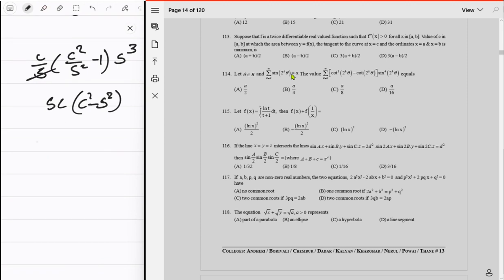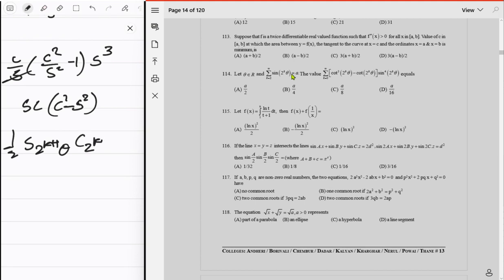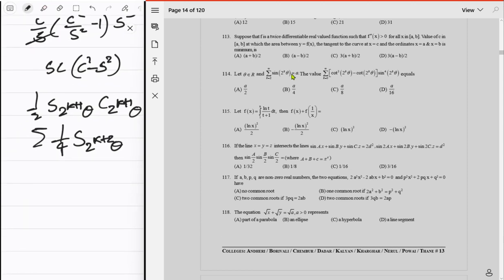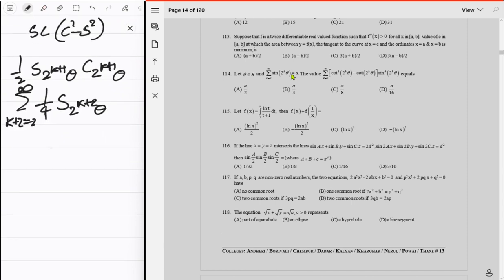So what is this? Is like 1 upon 2 sine of 2 power k plus 1 theta for sine of 2 power k plus 1 theta, which is like 1/4 of sine of 2 power k plus 2 theta. So इसका summation from k equal to 0 to infinity is like from k plus 2 equal to 2 to k plus 2 equal to infinity, right? So basically like summation 1/4 summation, हाँ समझ गया ना, 1/4 alpha और ये जो भी चीज़ है a जो भी. So B is the answer. Next question.